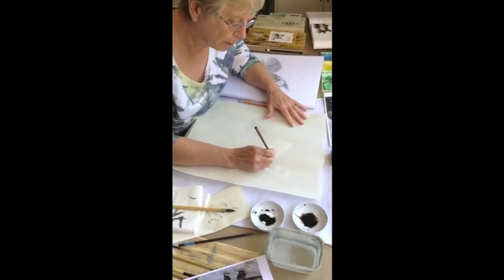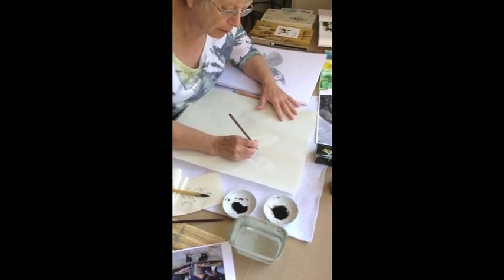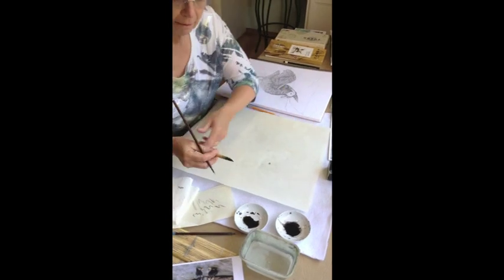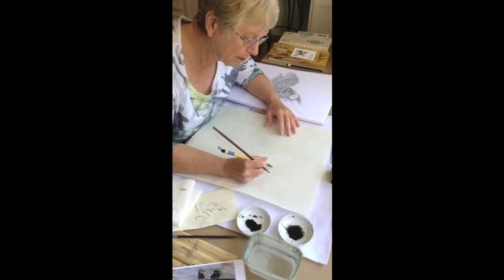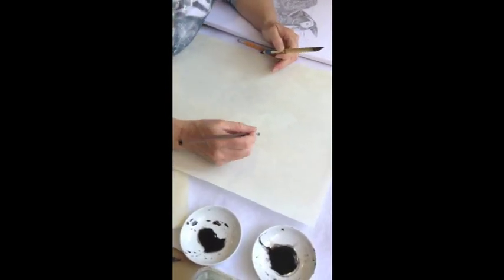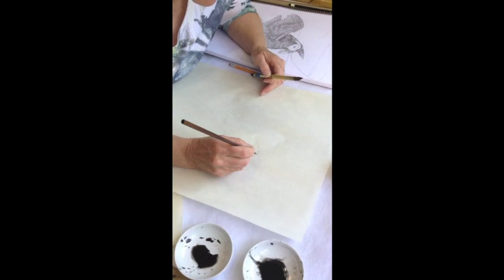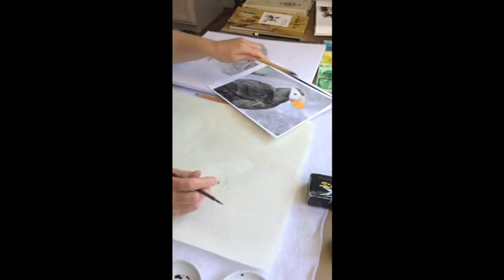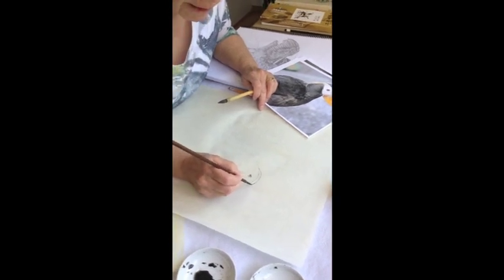And when you work with Chinese ink and color, you use the brush just like a marker. And so it's going to take me a while to do this, but you can see what the idea is. And you use two brushes in Chinese ink and color. One brush is to bring in the intense black ink, and then the other is going to be something that I use to brush it out to bring out the values in it. And I'm going to brush in this area, the dark area right here on the puffin. I'll just show you how I'm going to do the values in that.